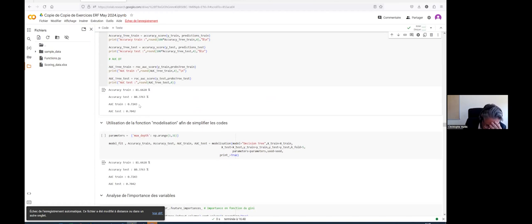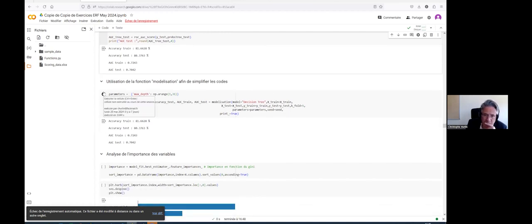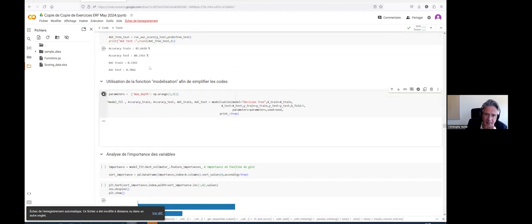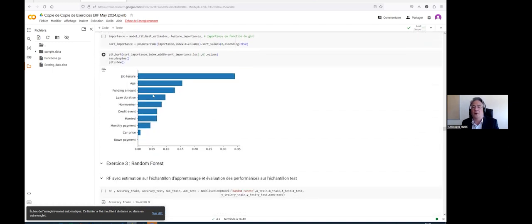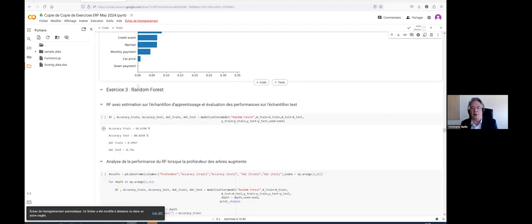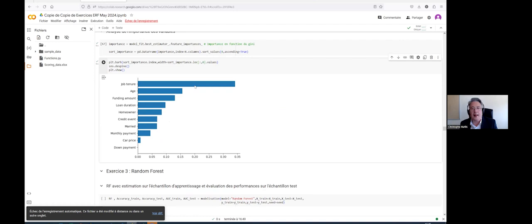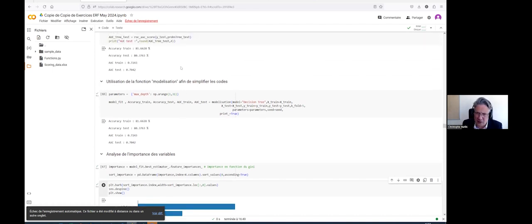Is it clear for you, this idea of overfitting and the use of cross-validation? Is there any question? You observe that the accuracy on the test and the accuracy on the train are very close, and they are very high, so the model is good, and there is no difference when I use this model on new data. The accuracy remains stable. Okay, I propose to not interpret the importance of the variables now, because I will discuss this point when I present the random forest. Is there any question about the code and this illustration of what overfitting is, and how to control it?